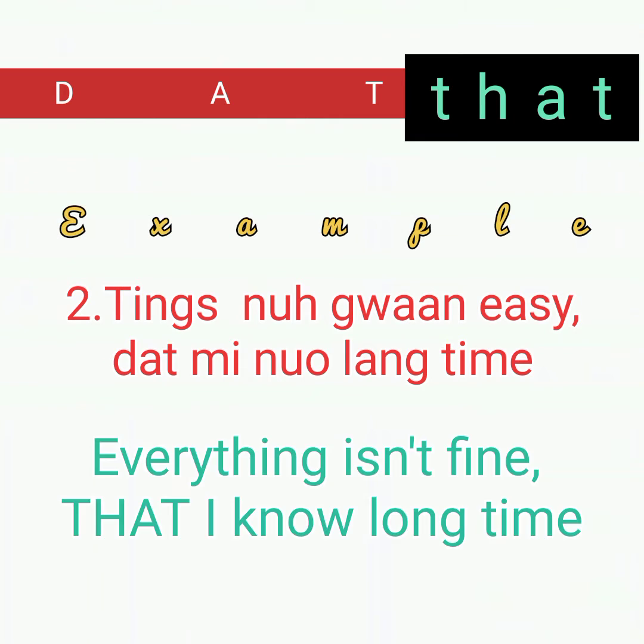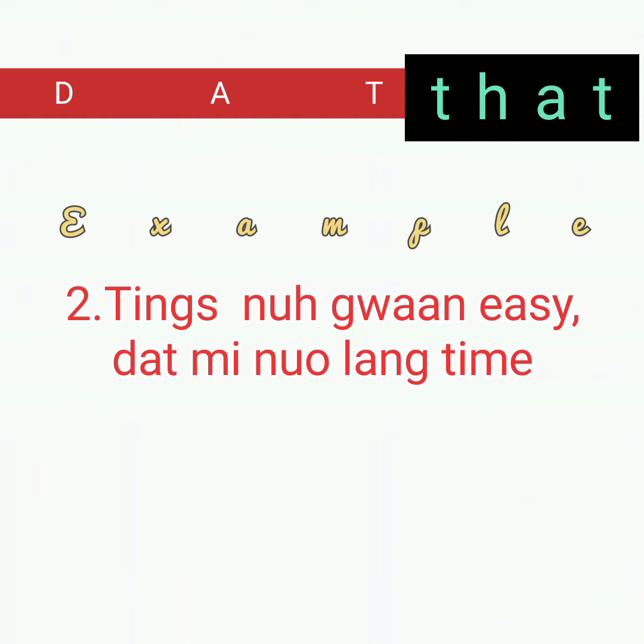Yeah man, things not going easy. That me know a long time. Yeah man, things not going easy. That me know a long time. So this one, it's sad. We are saying it in a sad tone. Everything isn't fine. That I know a long time. Everything isn't fine. Things not going easy. That we know long time.